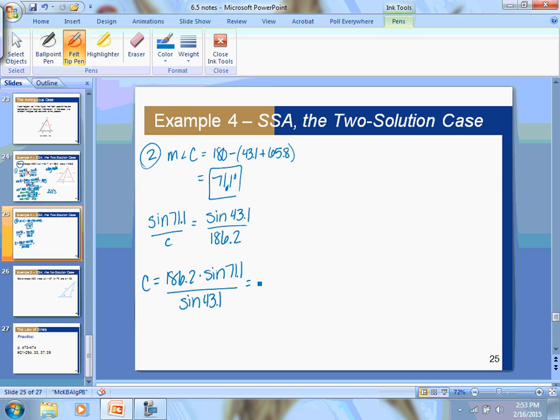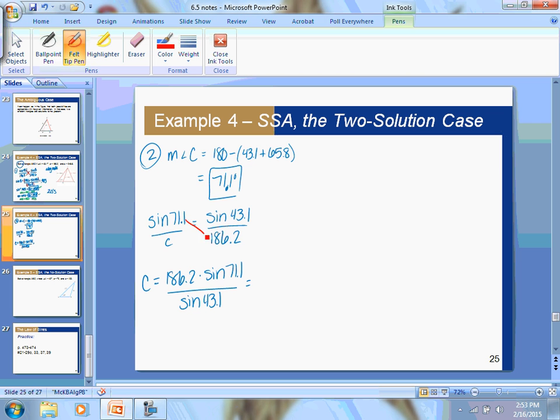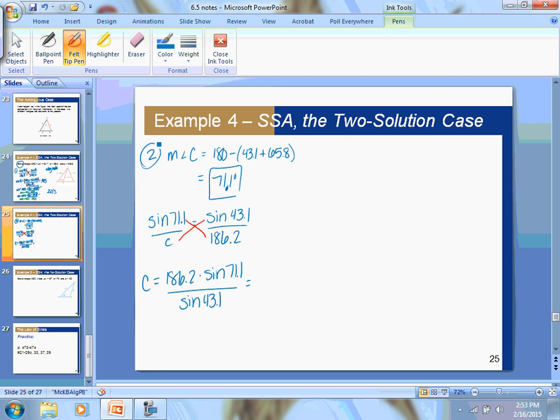And again, I'm doing the cross multiplying and the dividing in one step. Hopefully you're okay with what I'm doing there. I'm taking out that middle step where I would multiply this out and set it equal to this and then divide. Okay, I talked about that in the previous section of notes. So when you put this into your calculator, you should get 257.82 for your side length. So that's one option.